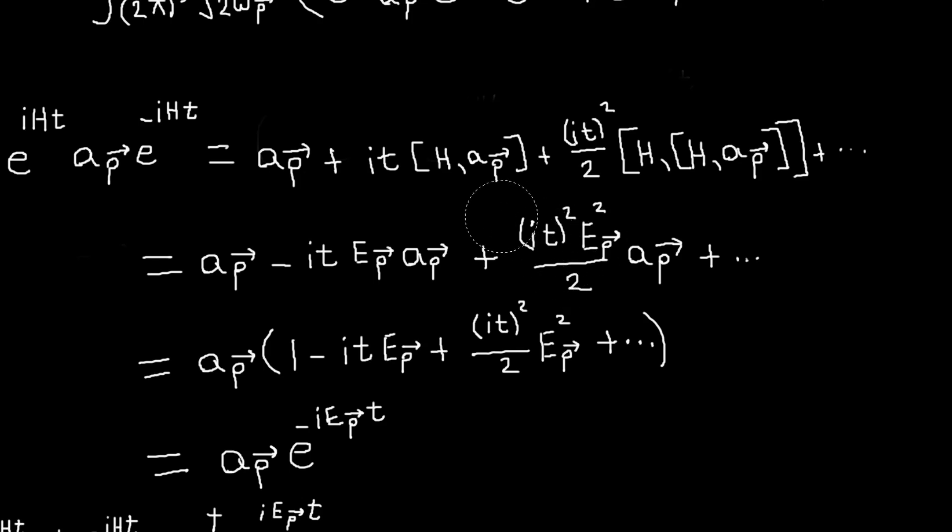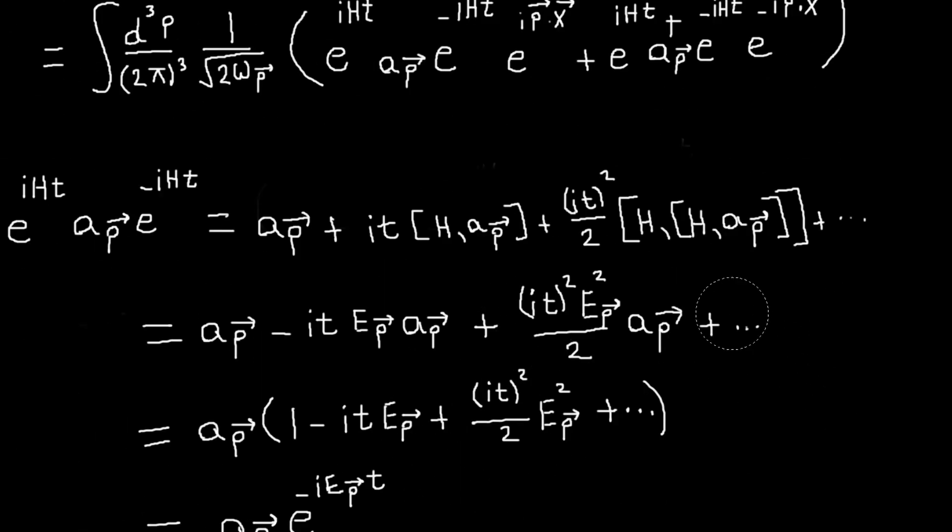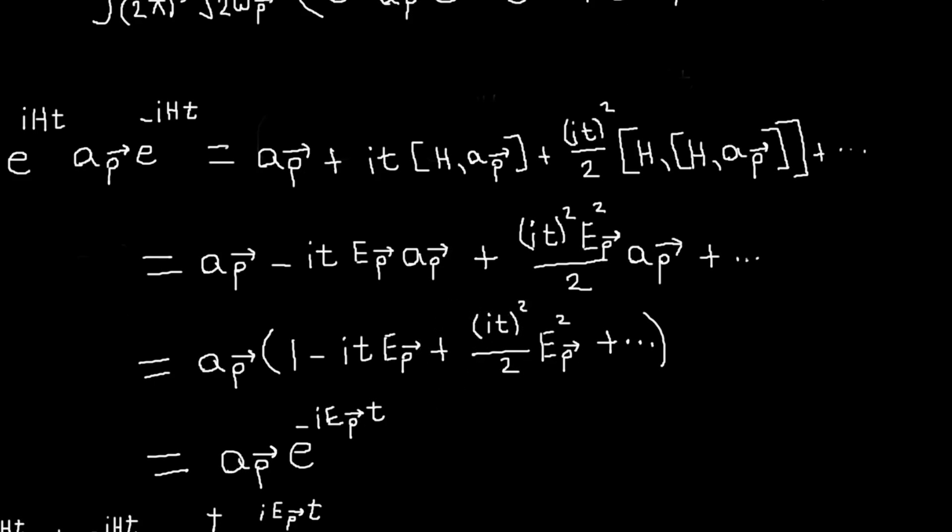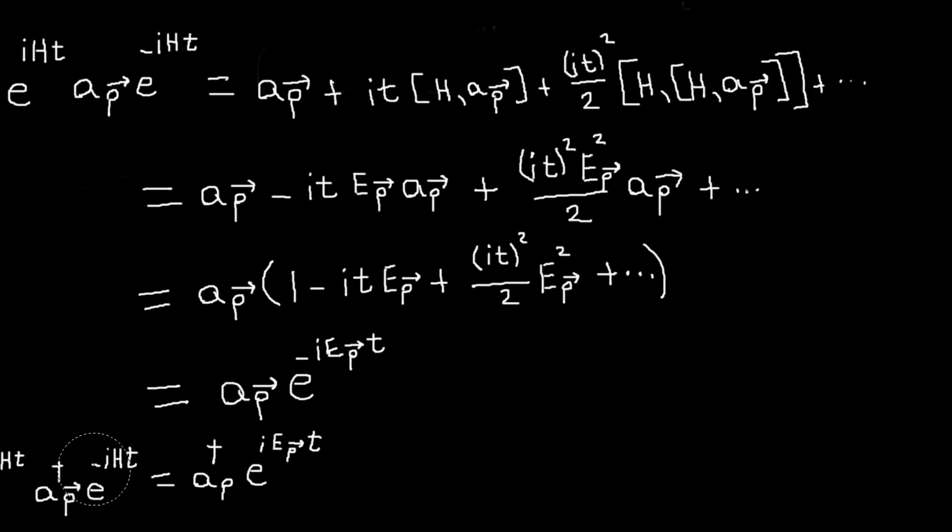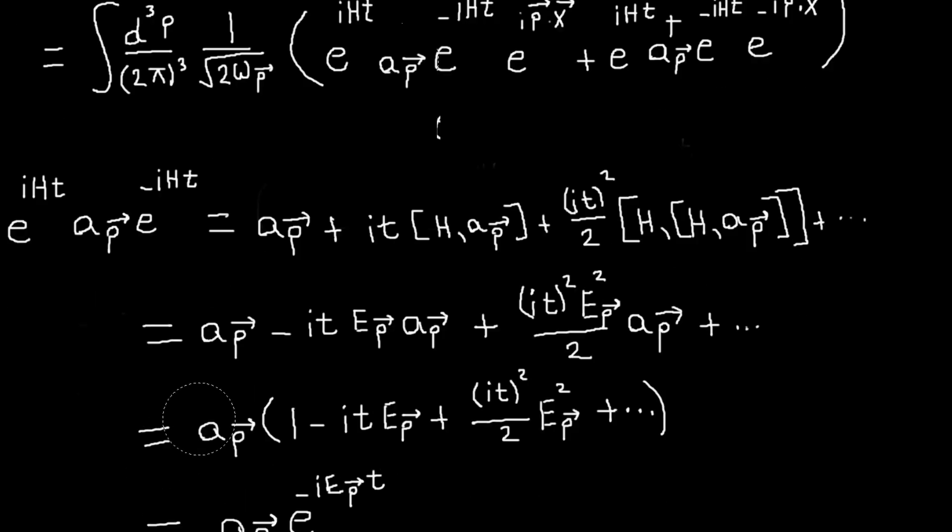So hopefully, at least I have, in ordinary quantum mechanics, worked through things like this, and usually it works out this way. You have this infinite sum that you can kind of read off what it is in terms of a Taylor expansion of some function. So in this case, that function is E to the minus i E_P t. And similarly, when we squish the raising operator, we get this expression. So just same kind of thing, but with a plus sign. And so we can replace these expressions with these.